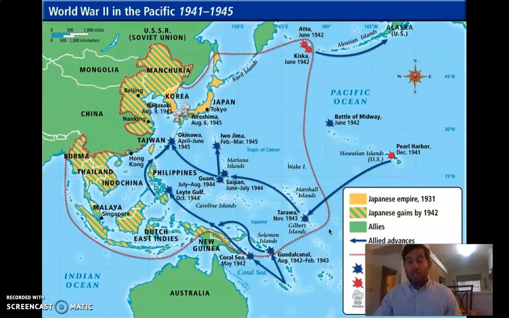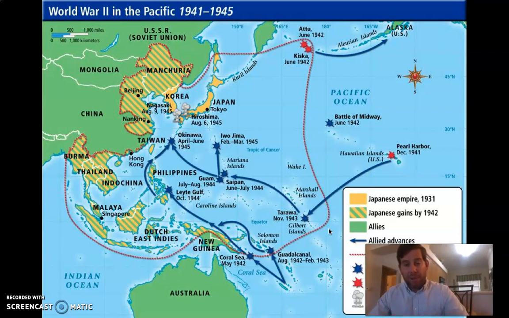And it's ultimately a battle in 1941, a sneak attack by the Japanese on Pearl Harbor. The idea that the Japanese recognized that the United States was going to enter this war against Japan, and so they had to strike first. And then in 1941, they have the sneak attack on Pearl Harbor, where they try to disable the American Navy before the United States has the chance to fight back against the Japanese.